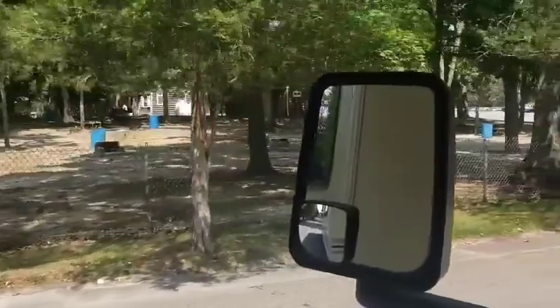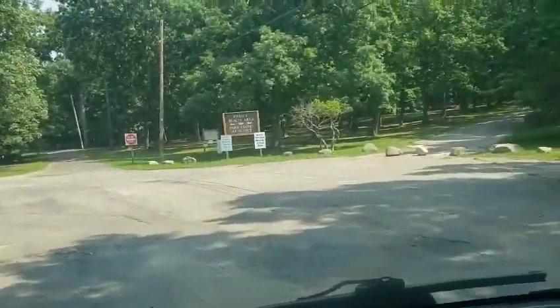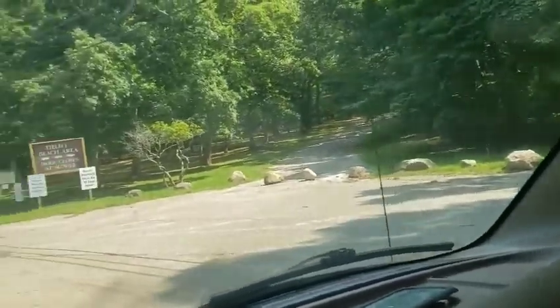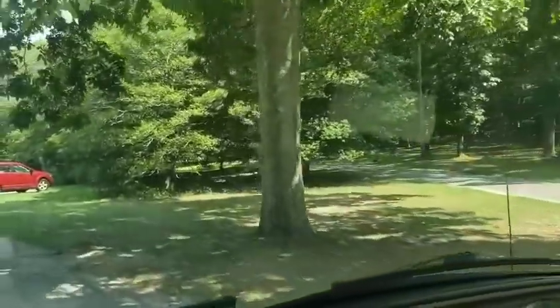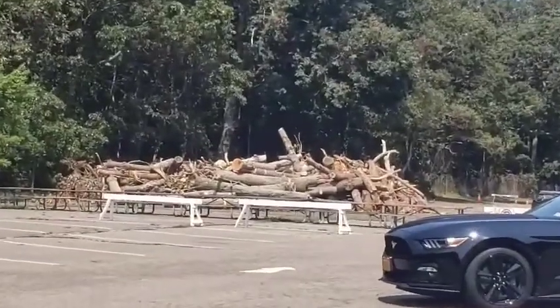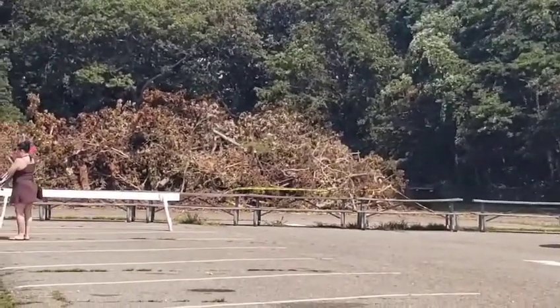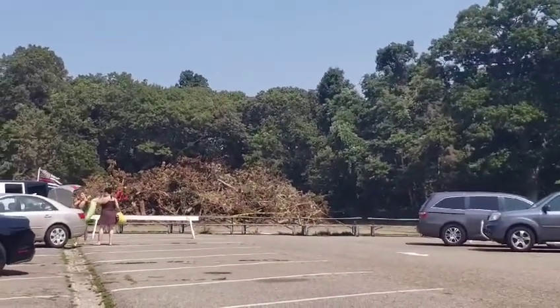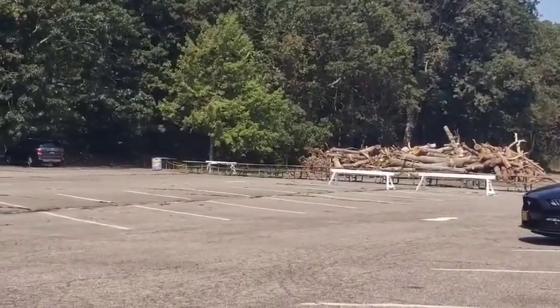So, just taking a quick ride to show you guys the rest of Wildwood State Park. Here's the picnic area. There is a little bathhouse there for bathrooms. That is the trail up to the campground from the beach. If you go down, you will hit the beach. There's a small little road that you have to walk down a hill. And you're there. They did say they had a lot of storm damage here. And obviously, this is probably a quarter of the parking lot as a staging area for storm debris. Crazy. I didn't realize that until now.